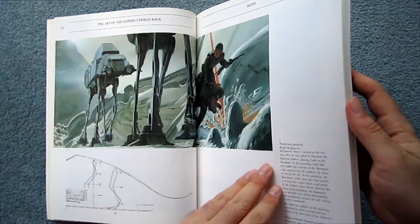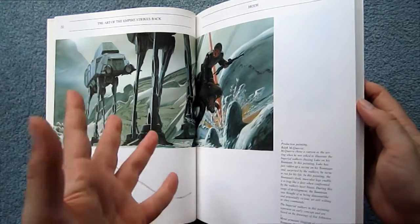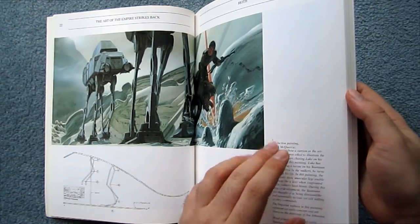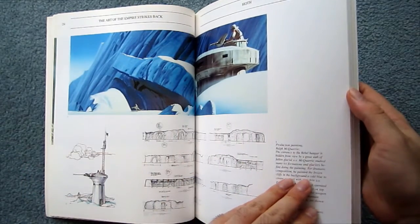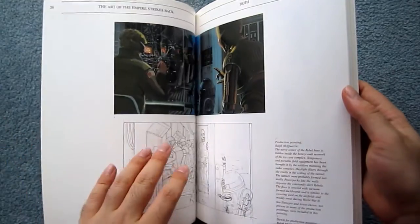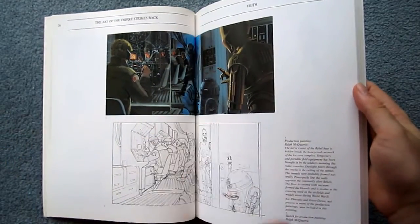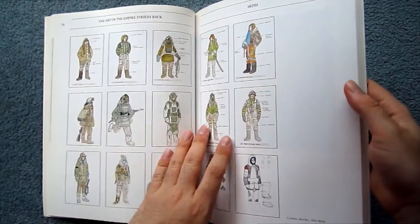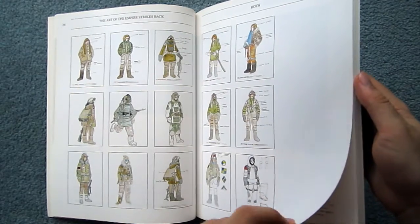I would prefer the space be filled with art rather than just the script, because there are script books. And then you do also get some really nice little notes throughout, just some text talking about what it is, which the first art book didn't have any of. So to have these insights included in the Empire art book is really, really fantastic. So I certainly don't miss the script being in here at all.